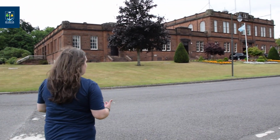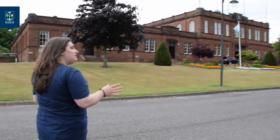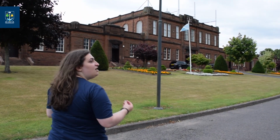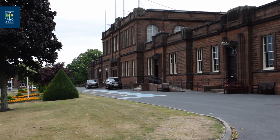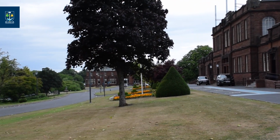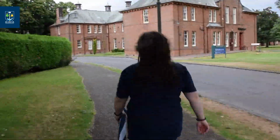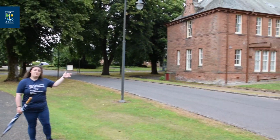There are many different aspects to our campus. We have the Holiday Inn Hotel, we have the Easterbrook Hall and Bistro, which includes a swimming pool and spa. We also have Crichton Central, along with Dumfries and Galloway council buildings and other local businesses. And now maybe one of the most important things, let me show you where the library is. The back of Maxwell House.